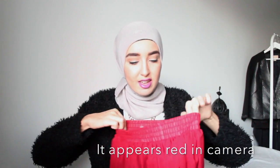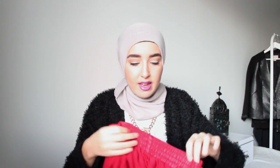I'm going to show you guys what I received. The first thing is this skirt — it's a burgundy maxi skirt and it has two layers, so it's not see-through. The quality is really good, I'm really impressed. The only downside with this skirt is the length — it's quite short.